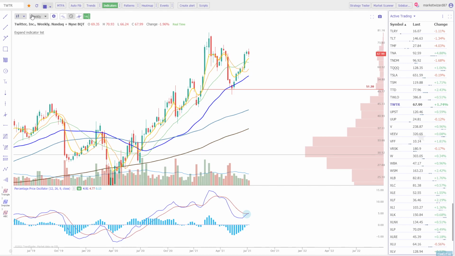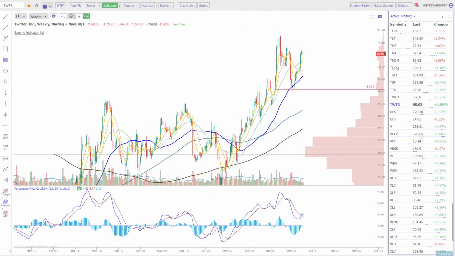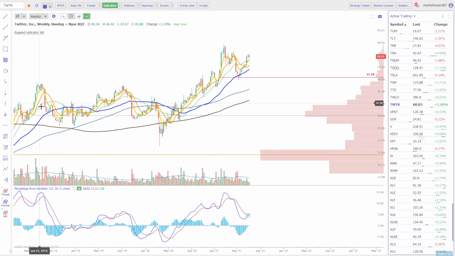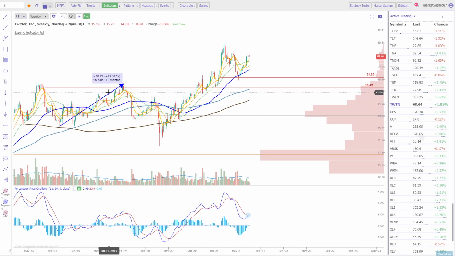And not just a rally in this particular instance. When you complete an ABC correction on a weekly chart, even here, ABC down, the expectation is for you to go back and challenge the highs. Now, again, a big bearish engulfing candle on volume that started this massive correction, PPO bearish cross, back to zero line, all that stuff. This little ABC down led to an 11-month rally of 80%. All right. Now, did she set a new high? No, she set a lower high.